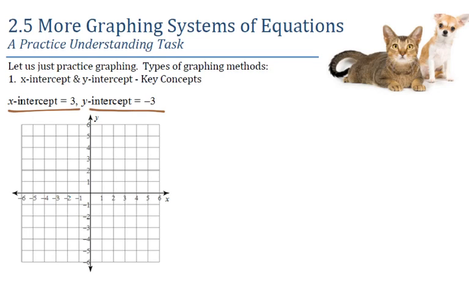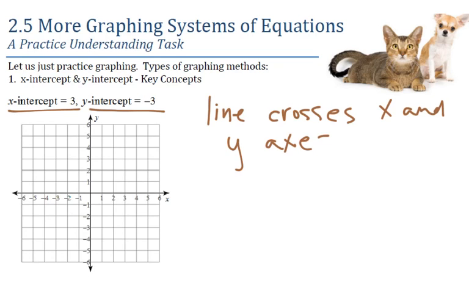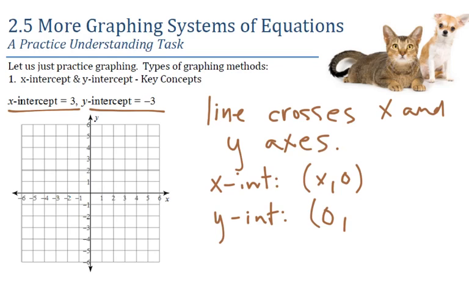Now the intercepts are where the line crosses the x-axis and the y-axis. And the plural form of axis is axes. Okay, so the x-intercept is always going to be a point with an x value and the y value of 0, because the y value of 0 on that x-axis is the way it is. So for the y-intercept, its point is always 0 and then the y value. So a y-intercept of -3 is (0, -3).